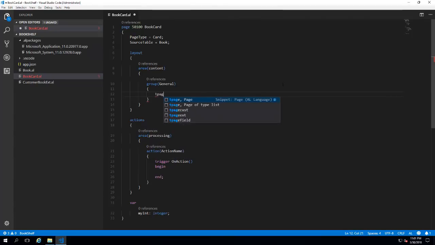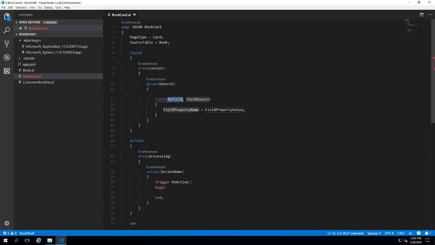So T page field is, so to add a field to the page, it used to be called T field page. So T page field makes more sense. And now it puts the first placeholder in my field. So I can say number, and then I can say number again, and then it gives me field property with a field property value. So this is important. So that's it for the snippet.